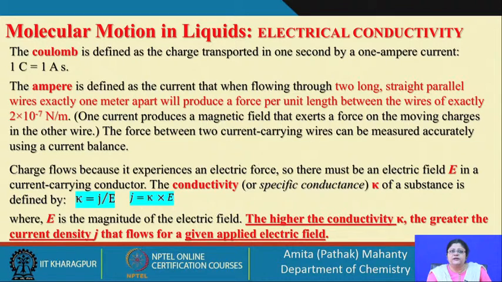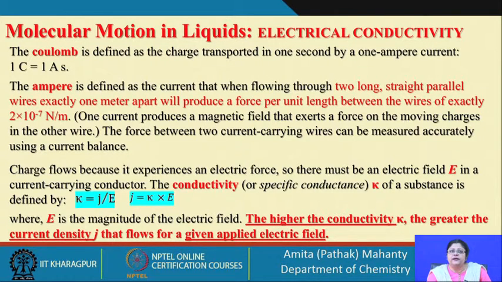Conductivity of a substance is defined as follows. So, how will we define the conductivity? We are coming to conductivity because we are eventually going to be dealing with solutions which are conducting, and conducting means they are transferring current or charge through the medium, and whenever they are doing so, we are looking into the movement of the ions in the solution medium. So, whenever there is a flow of charge, it experiences an electrical force, and this electrical force is the electrical field E in a current carrying conductor.